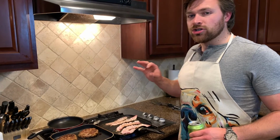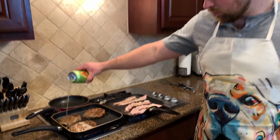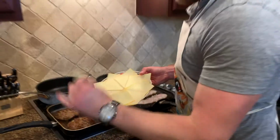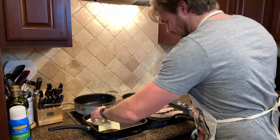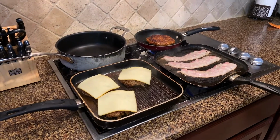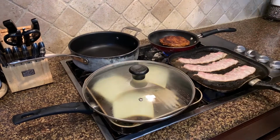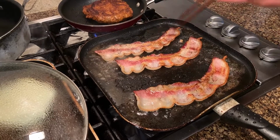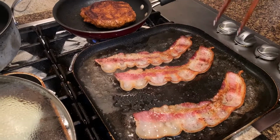Probably leave the burgers on each side for about 3 to 4 minutes. The secret ingredient. Got a little Munster cheese here. We're gonna throw these guys on the burgers. Look at that. You need something that will create some steam, and then cover it with a lid. That cheese will just start melting like crazy.